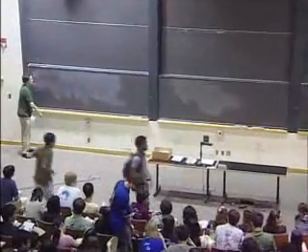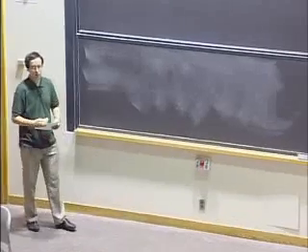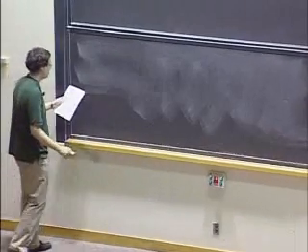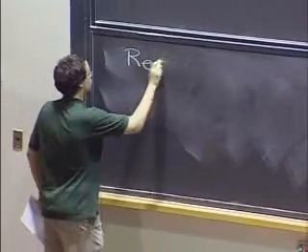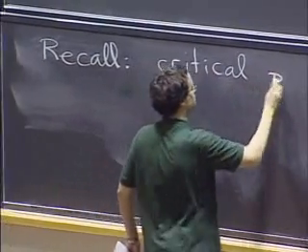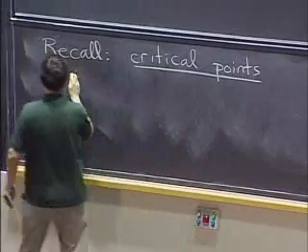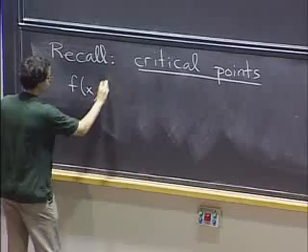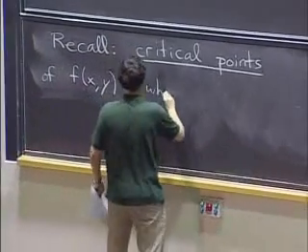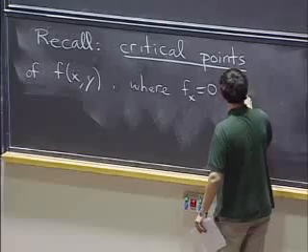So today we are going to continue looking at critical points, and we'll learn how to actually decide whether a critical point is a minimum, a maximum, or a saddle point. So that's the main topic for today. Remember, yesterday we looked at critical points of functions of several variables. And so a critical point of a function, say, of two variables x and y, that's a point where the partial derivatives are both 0.